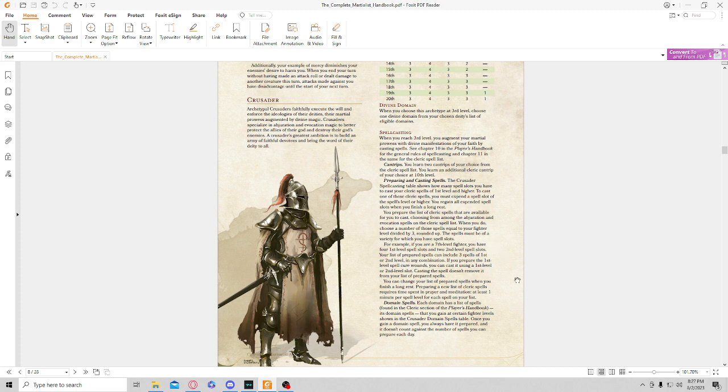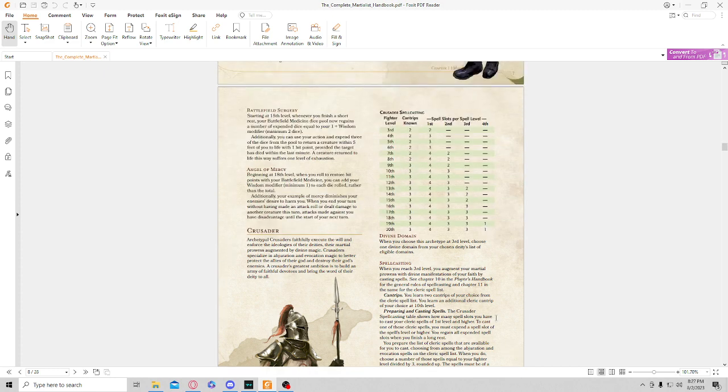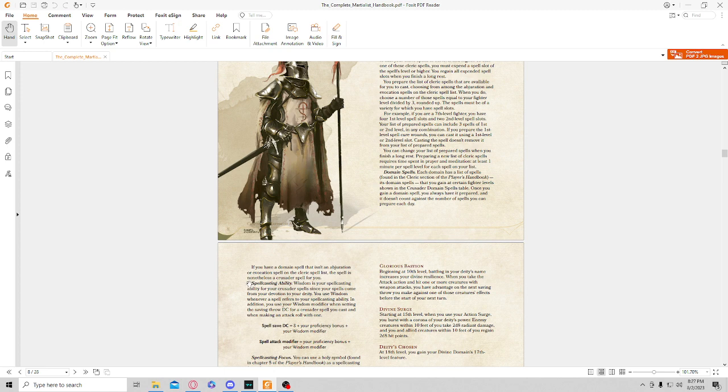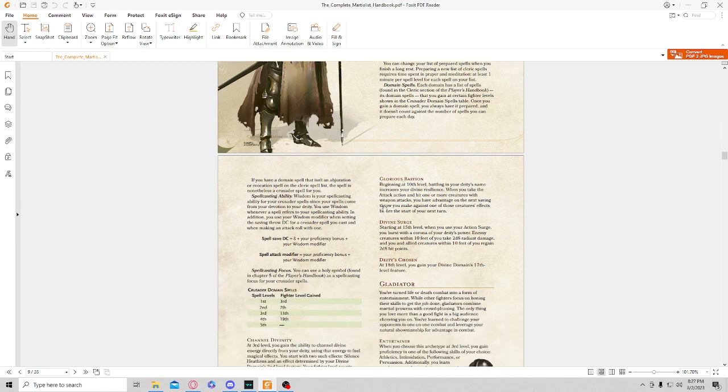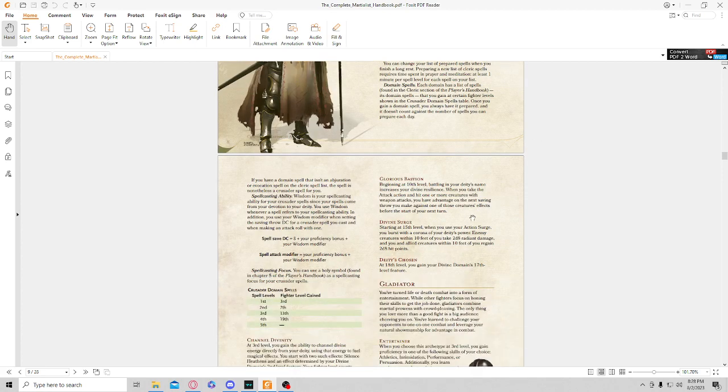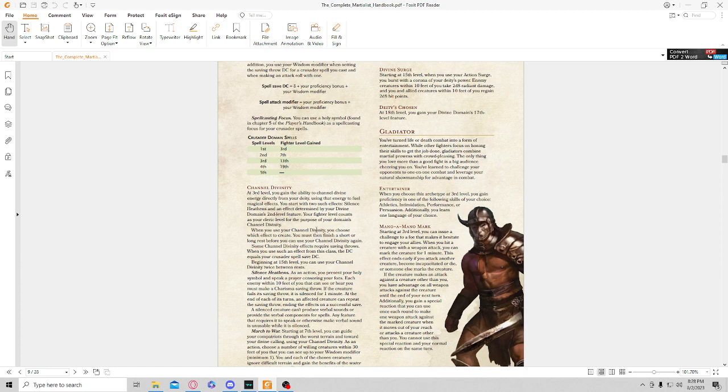Next up is the Crusader subclass, and the best way I could describe this is basically a third caster cleric, because you get a cleric domain. You get the third caster spell table. You can prepare spells equal to your Wisdom, and your Wisdom is your spellcasting modifier. You get domain spells, and you can use a holy symbol. You get your domain spells of 1st, 2nd, 3rd, and 4th at 3rd, 7th, 13th, and 19th level. But you never get your 5th level domain spells because, obviously, you can't cast 5th level spells, which is kind of terrible. You also get Channel Divinity.